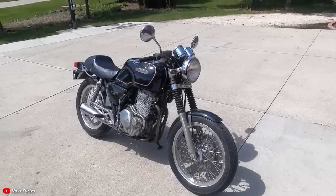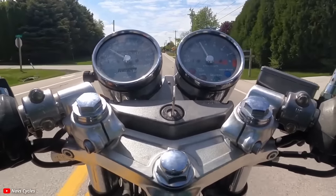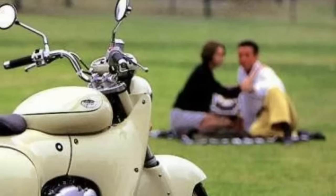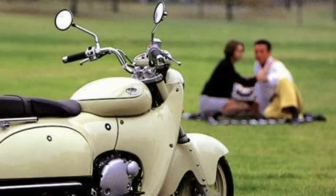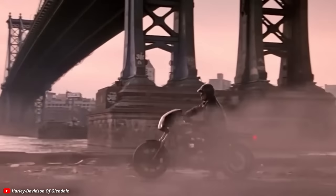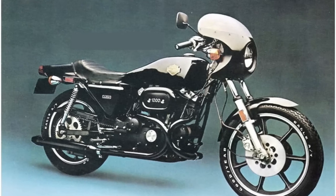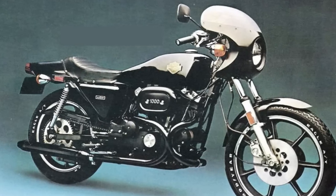Let's start with what I would call pre-retro retros. These are motorcycles that predate the whole retro modern classic craze that started in really the early and mid 2000s, but they fit the same mold and some of them are influential in this movement. Many of these motorcycles are actually classics in their own right — not just modern classics — as they're now over 30 years old and some of them are pretty rare.